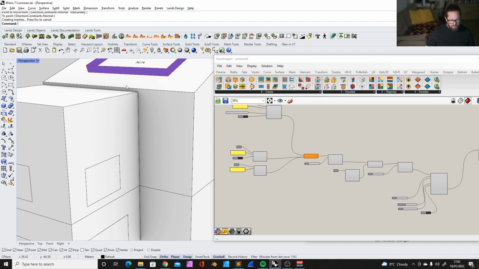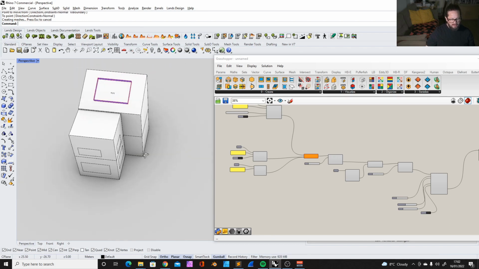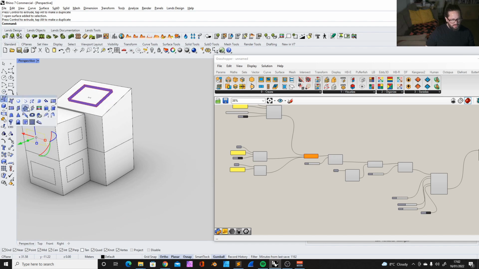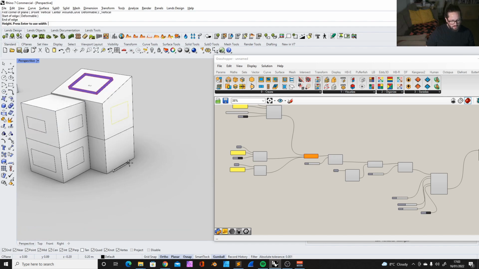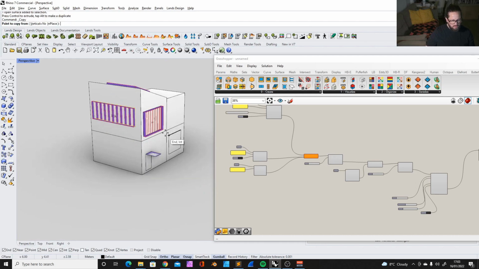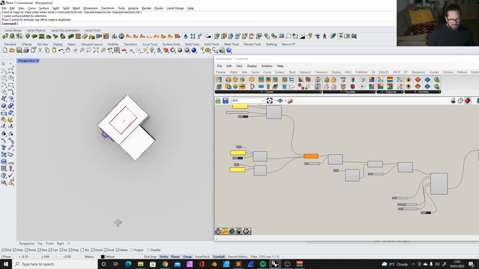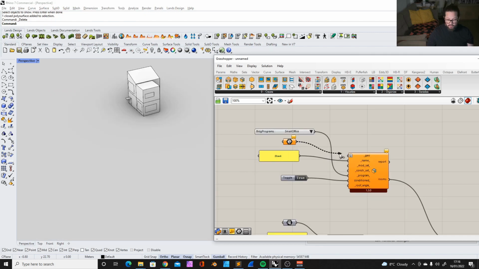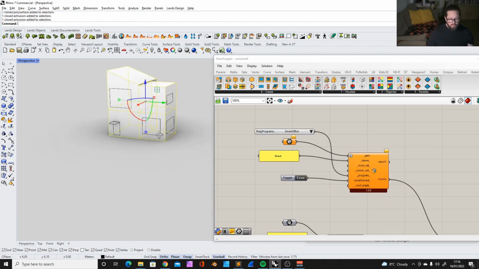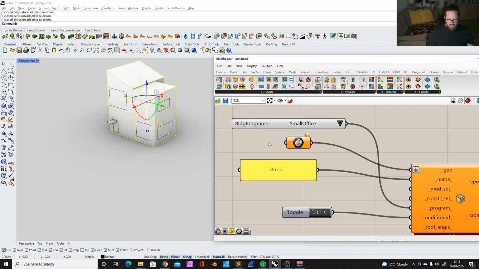I on purpose did not fit it here so we can discuss how that could work. Okay, and then we have another window here, another one here. Put this further down and we copy that. Okay, so now I want to add all these to my building. Basically, this is my building and these are my rooms, and then we see how we can deal with it.